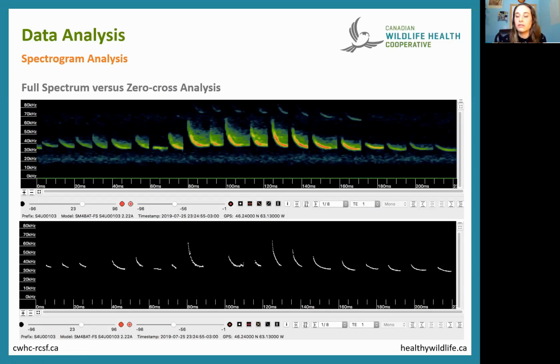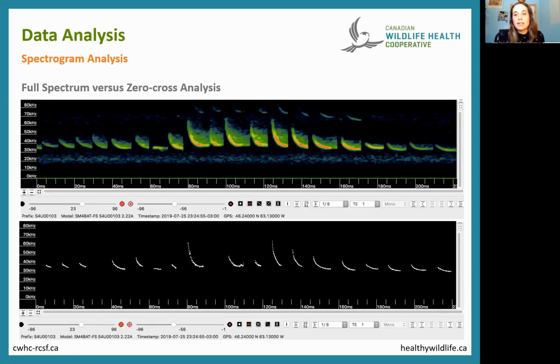So this method of data collection results in file sizes that are only a fraction of full spectrum files, but there is less detail retained in the stored file. The zero cross audio files typically will not capture feeding buzzes, and they do not contain harmonics. And they often also won't have calls of two bats, because again, it's only recording the loudest or the highest amplitude calls. So if you have two bats and one's a little closer to the mic, it's going to record that bat. But if you have a bat of lower amplitude that's a little farther from the mic in the background, the zero cross will not pick up that bat. The zero cross audio files have the .zc file extension.